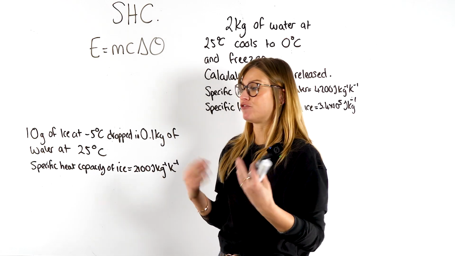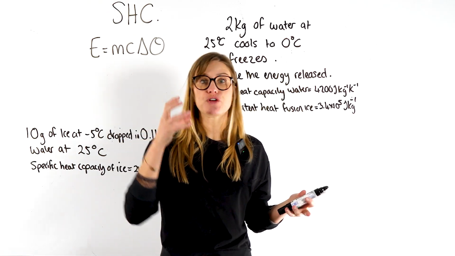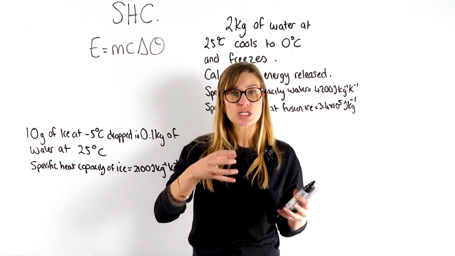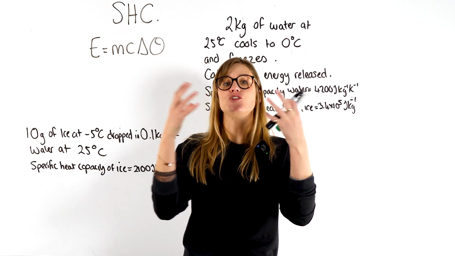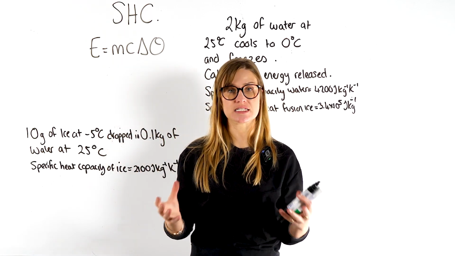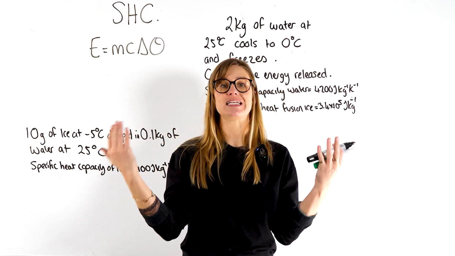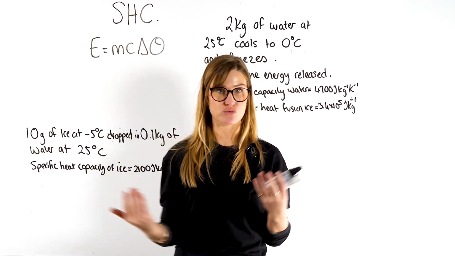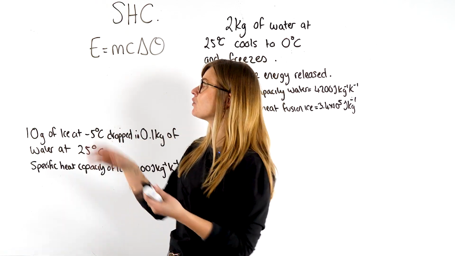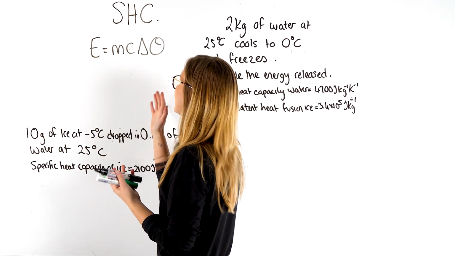For example, if you had a can of Coke and you brought it out of your fridge, you know the can of Coke is really cold, but what's going to happen is it comes into thermal equilibrium with its surroundings. So eventually the temperature of that can of Coke is going to increase until it reaches the equilibrium temperature with its surroundings. So how do we do this? We look at specific heat capacity.